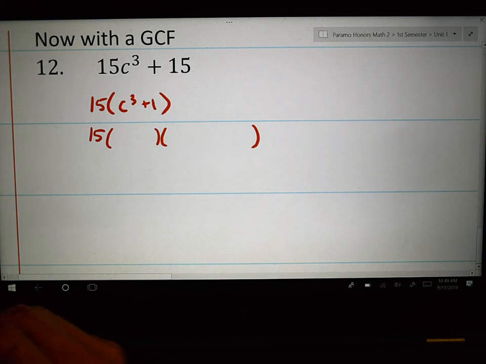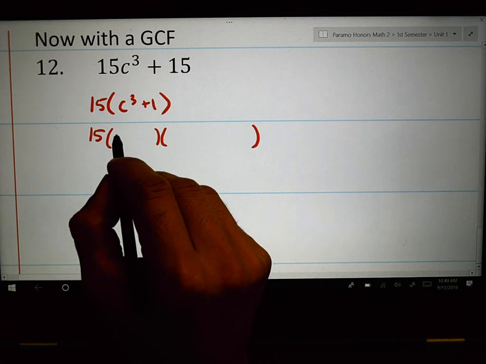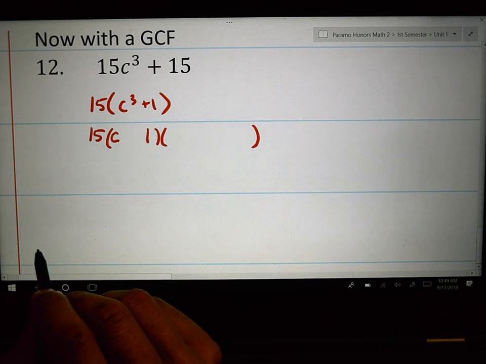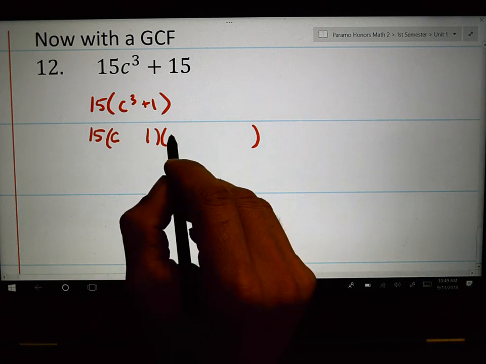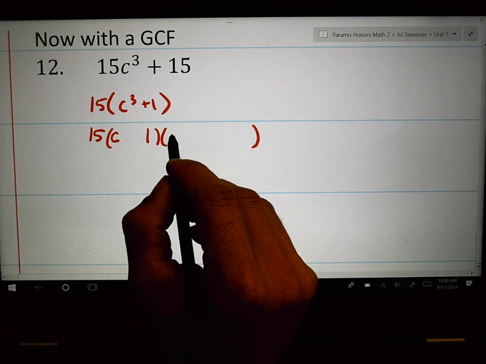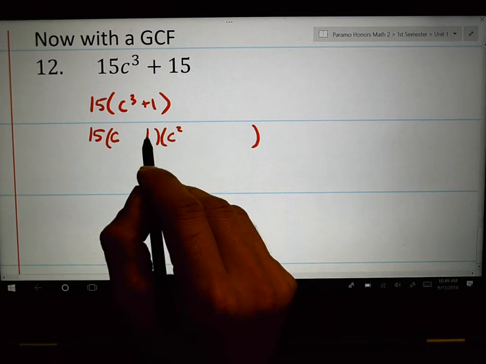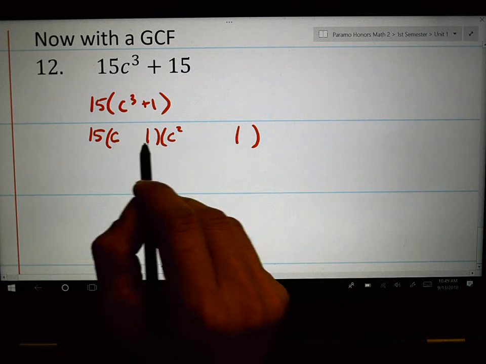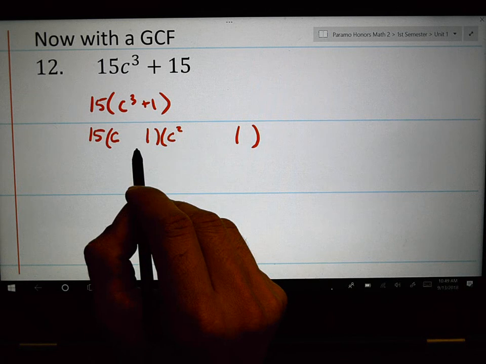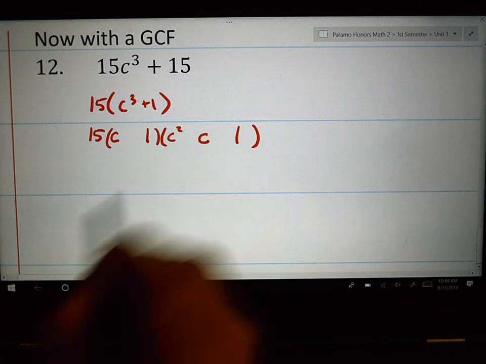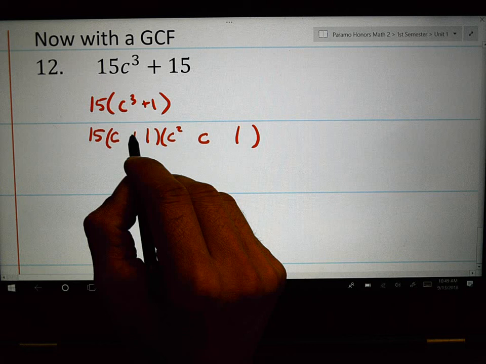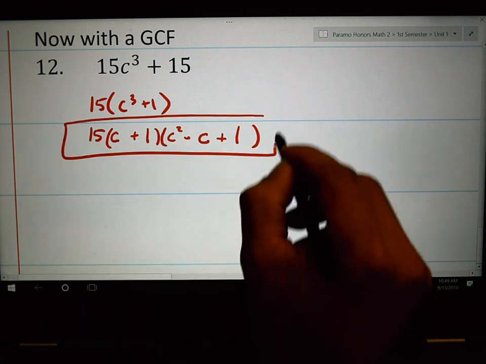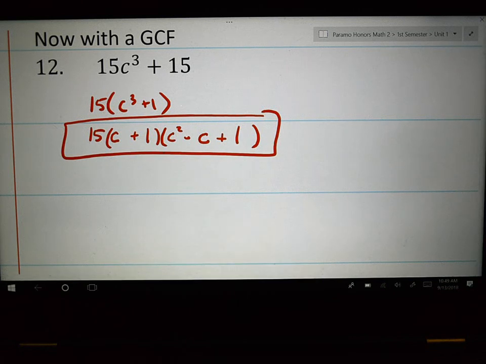I bet you know what letter goes right here. I bet you know what number goes right here. What letter and the exponent that goes here? The number simplified over here. And then what I do is I multiply these two things and simplify it, so it should just be the letter. And then we do same, opposite, always positive. This will never factor further. We're going to stop your notes right there.